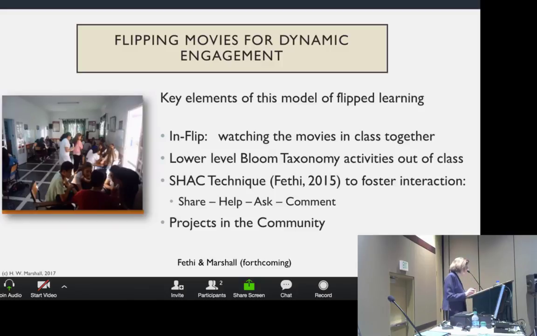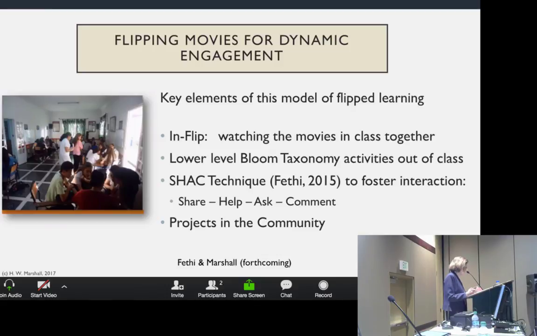So he likes to have them get together and have the experience of going to the movies. He even has popcorn, and he has a lot of fun. And he can pause the film at any point, and he can ask questions. He can also take out sections that he finds offensive, which is an issue in the country that he is from. All right, so that's one thing that he does.